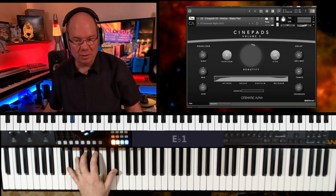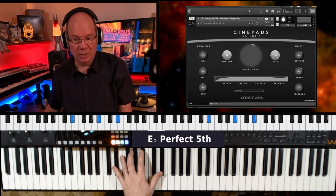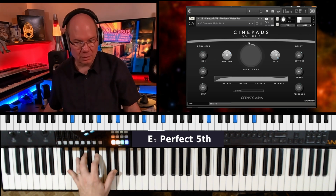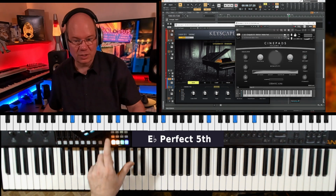Got the cinematic piano pulled up in Keyscape, and this is what I was wanting to do with this. Beautiful. So this is Keyscape and the cinematic piano.